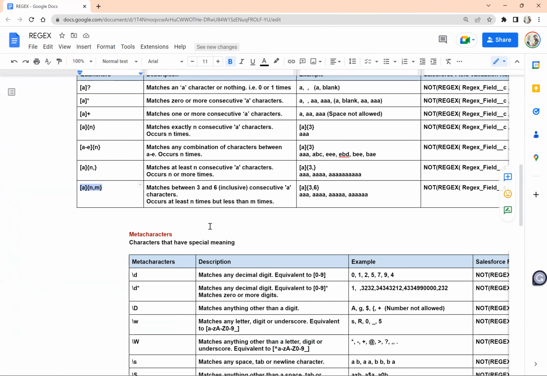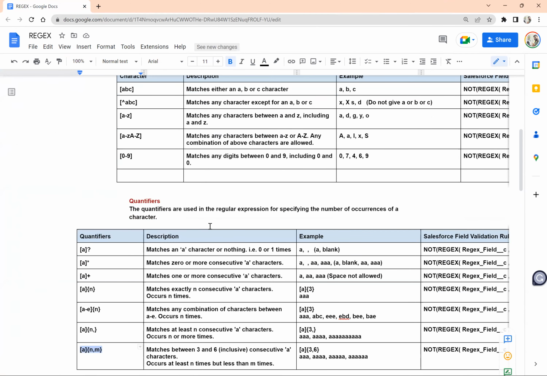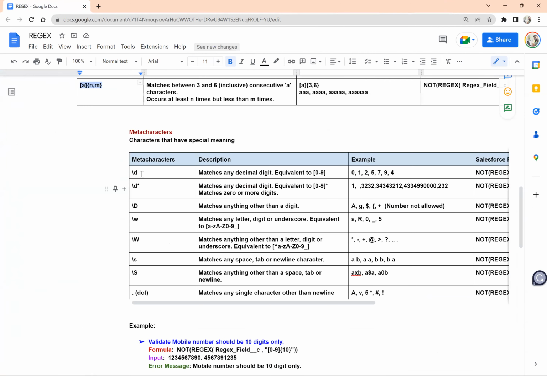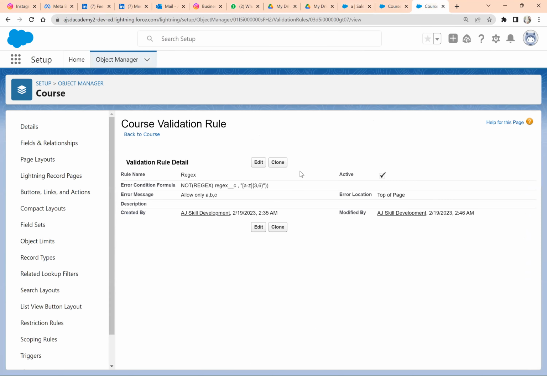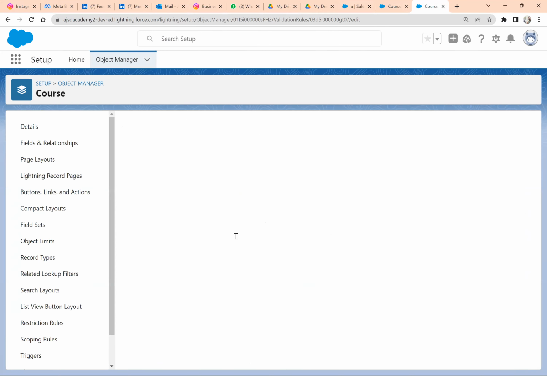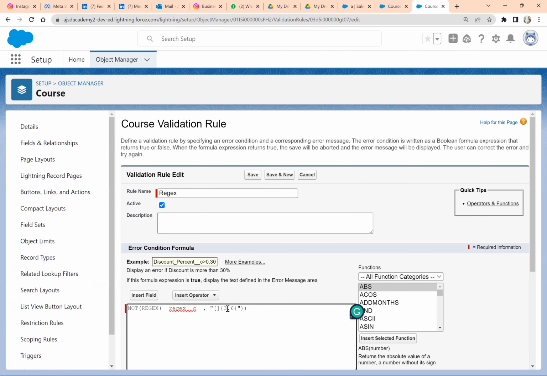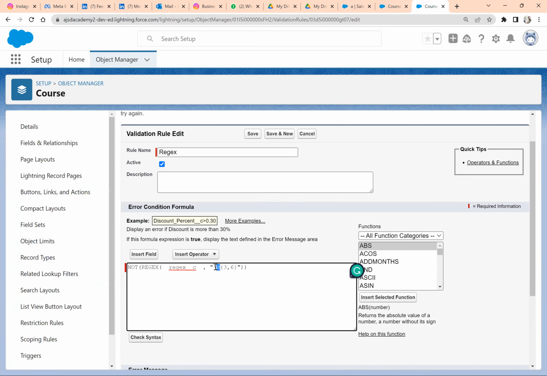So far we have seen the groups and ranges, the quantifiers. Now let's see how the meta characters work. This \d represents any decimal, that is equal to 0 to 9. Instead of using 0 to 9 every time, we can use \d. So let's put this one. \d. So will this work? Well, I want to accept only decimals, and it should have 3 to 6 digits.